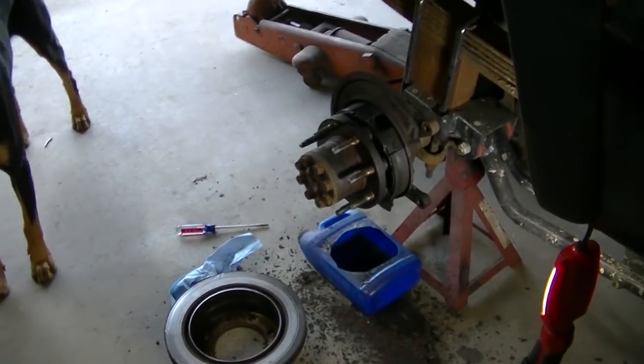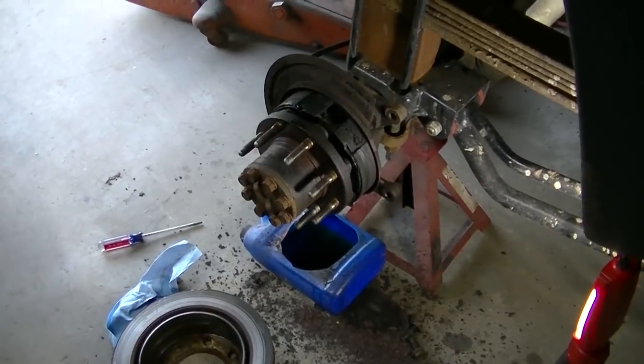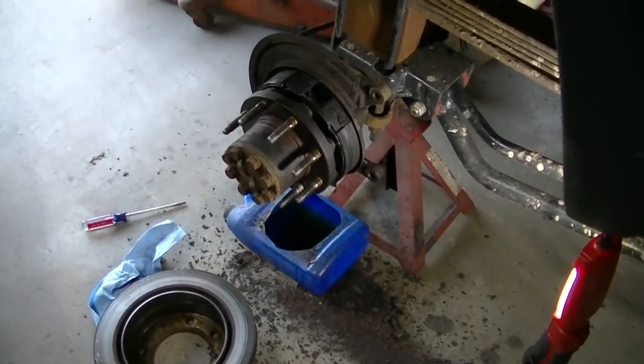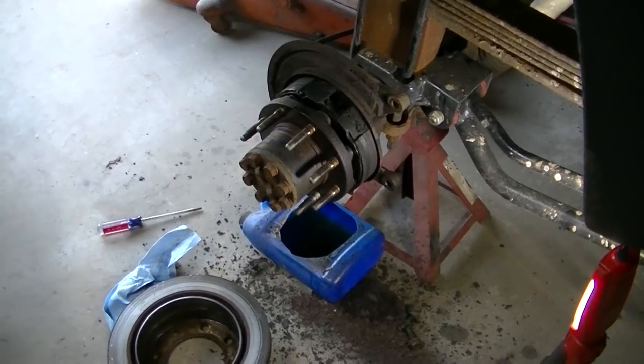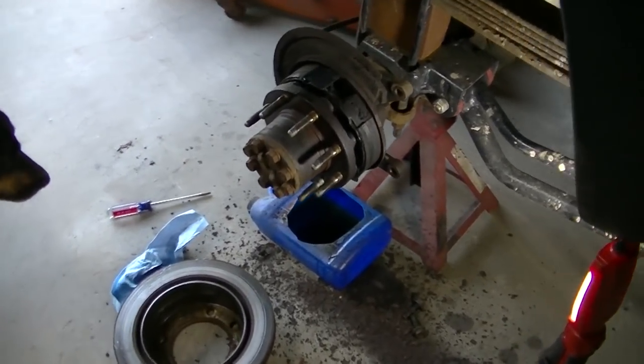Okay, so we're going to be doing a rear wheel seal on this 2002 2500 HD. This has the 6-liter gas motor.